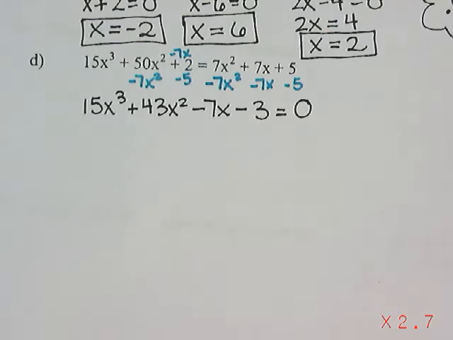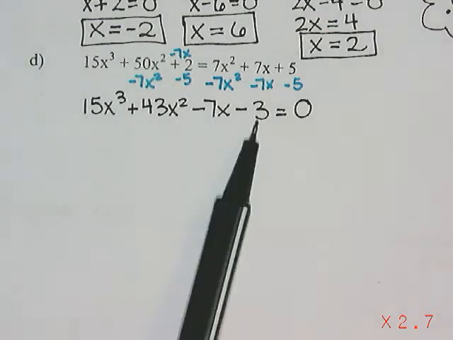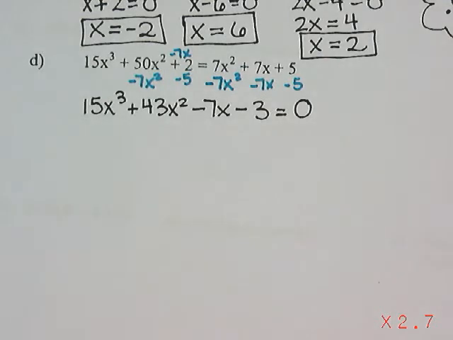Okay, so from here, I want to see what I can do. This has 4 terms. I cannot use quadratic formula on something with 4 terms. I could use it if it had 3 terms and it had the right exponents, but this has 4 terms, so there's no way. Now, when you have 4 terms, the first thing you should always do is look for a common factor. 15 and 43, 7 and 3, they don't all have something in common, and they don't all have an x. So I cannot common factor this.